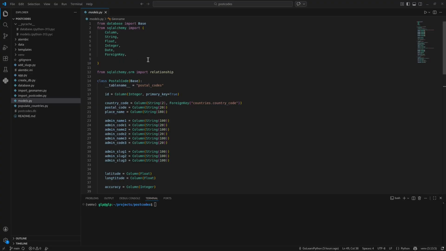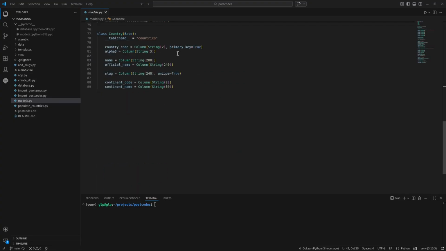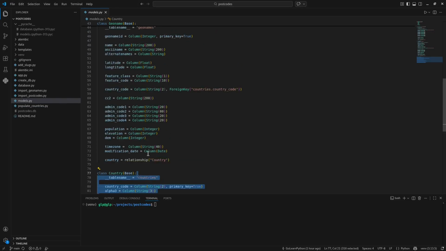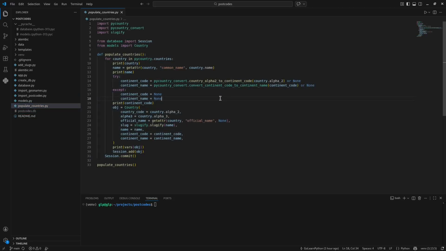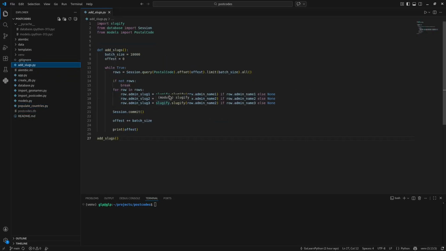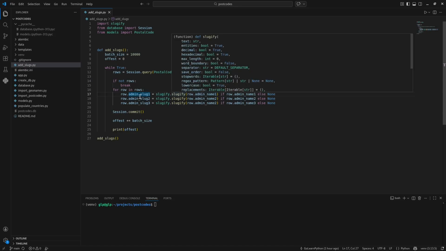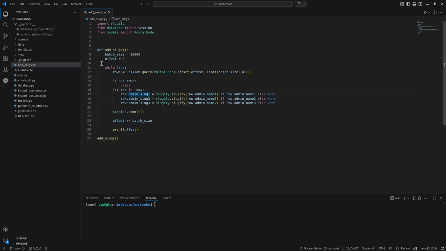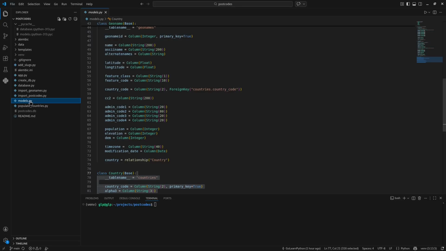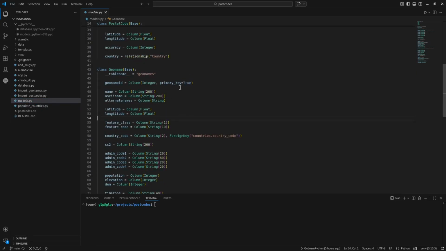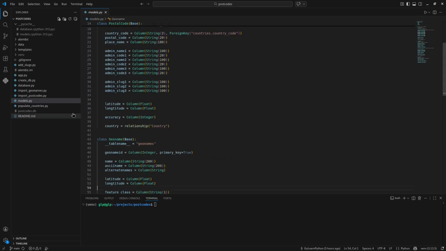We had some troubles with migrations last time. We successfully created the new country model and added the relationship from the model, populated it using a custom script, and created slugs using another script, slugs for the admin names. And from now on, I don't think we will have any other changes to the models. So I think in front of us is only the Flask website, creating new routes, better design.